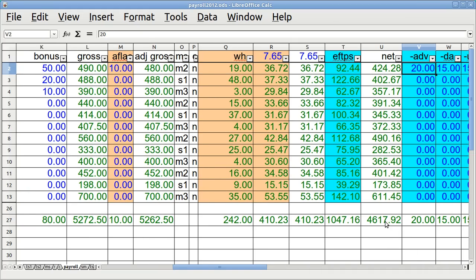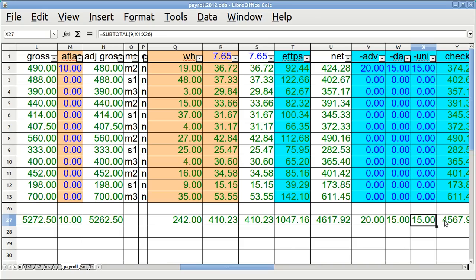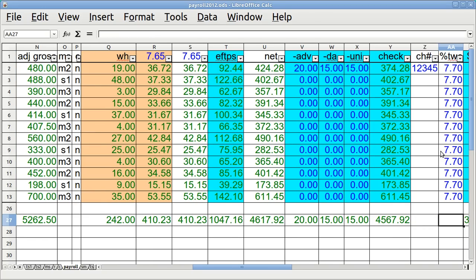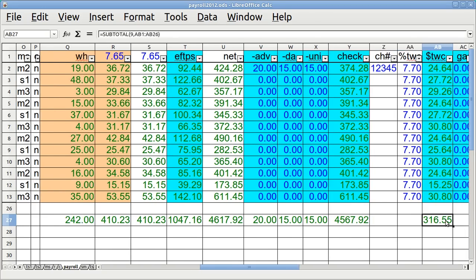This shows you how much is being paid back on your cash advances. This also provides a record in case the district attorney should audit you. This is how much you're going to be paying your uniform guys every month, some company. And then this is also a record of all of your check numbers. And then once a quarter, you're going to be paying some sum to the Texas Workforce Commission.